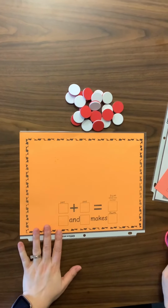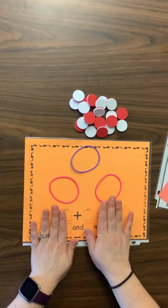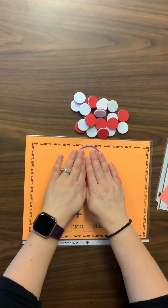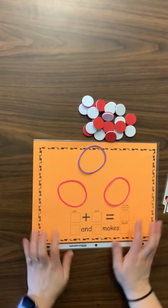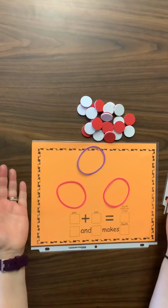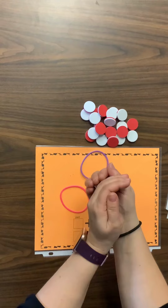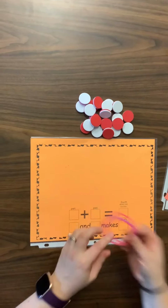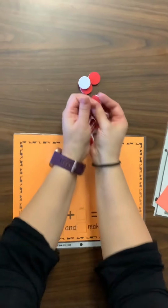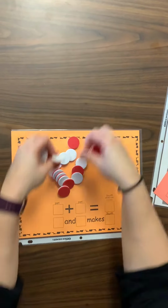Today for math, we're gonna be doing adding together. Last week when we did adding, we used our bracelets and we learned that adding is part, put together, whole new number, bigger number. Adding, okay? Because when we add, we're putting two groups together and we get a whole new number, and that number is a bigger number. So we're not gonna use our bracelets today. We're going to be using our counters because that's the strategy that we're focusing on.